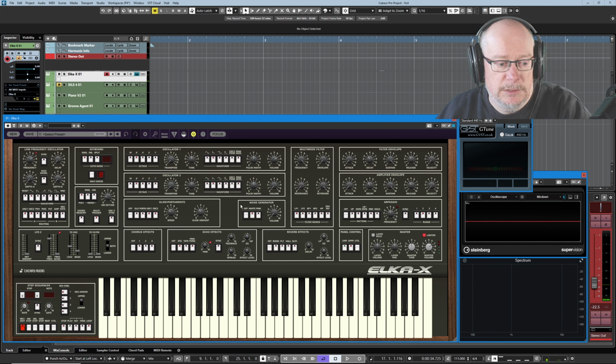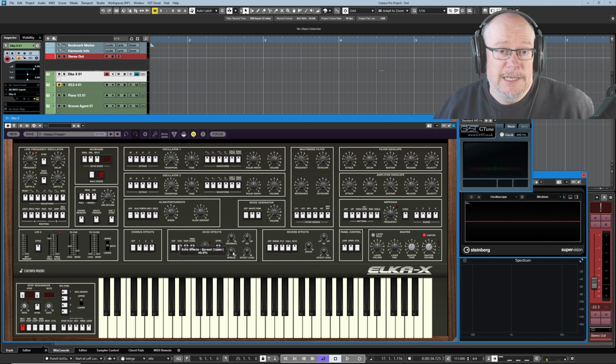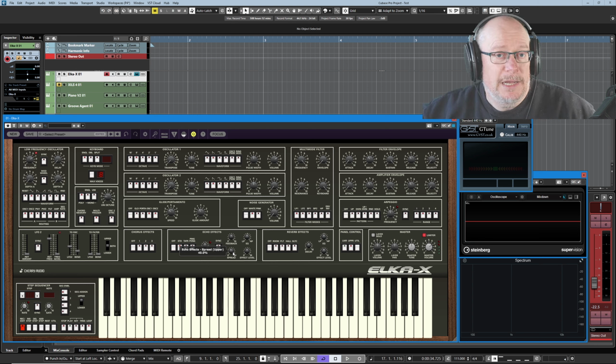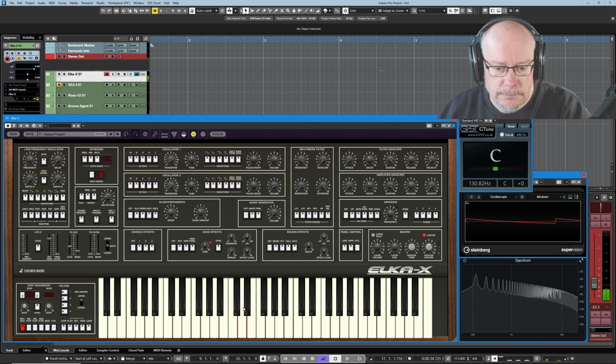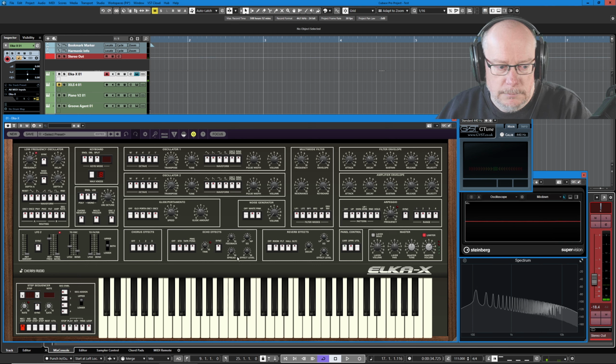I'll head back to standard mode in order to describe what spread does. It's basically going to steal a little bit of delay from one ear and send it to the other. What this is going to do is introduce a stereo effect. We identify things directionally by the time it takes for a sound to reach our ears. If we hear something as being on our left-hand side, it's because it's taken longer to reach our right ear than our left. So if you change the delay time between the left and right ears, it's going to make the sound wider in the stereo field. So no spread, maximum spread.